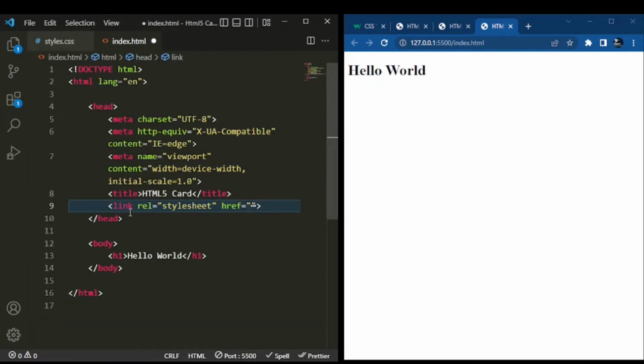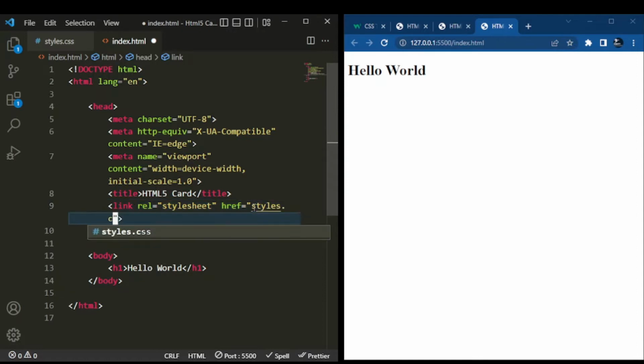Then what we want to do with this link here. This is not the link you use to go to another website. This one is the link for the CSS. We say we want to link as a stylesheet. So we come here and say the file we want to link, styles.css. Remember, this file name, styles.css, can be anything we want to name it. Then when we link our CSS, we will see whether our CSS works.